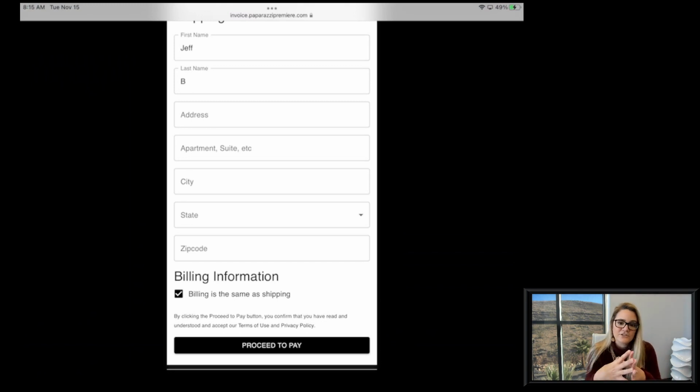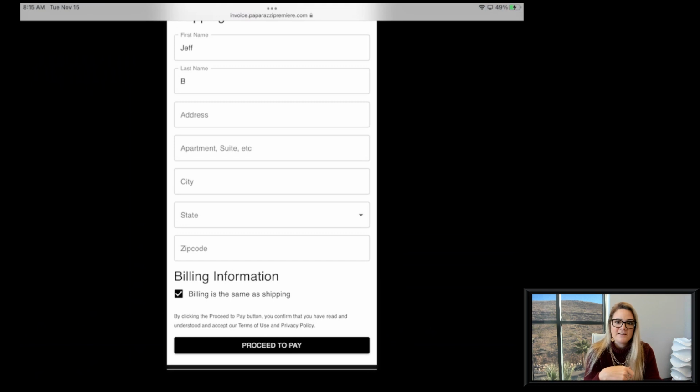The other nice feature that we're hearing is a favorite is that this puts the responsibility of managing the shipping information on the customer. So you no longer have to make sure that when you send an invoice and they pay it, you're shipping your orders to the right address.